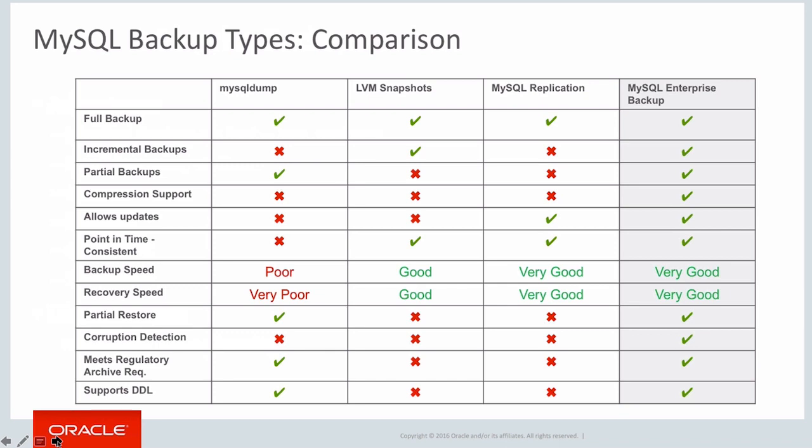So it's up to you to look at your backup strategies, your recovery time, your recovery points, and then use those to decide which strategy works best for you. Often I see a blending of a lot of these. What I usually see once people get to a certain point, they'll do replication and then run Enterprise Backup off of that replica. And that's what I've seen a lot of. But it's up to you to decide what's important for you.